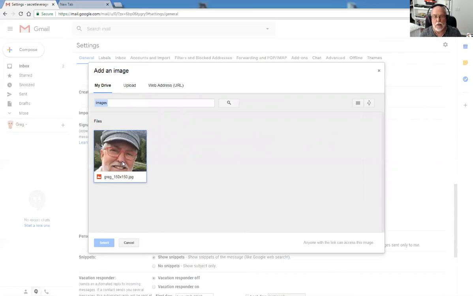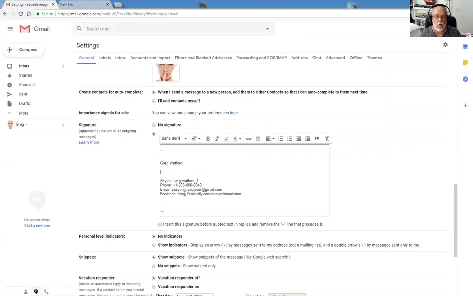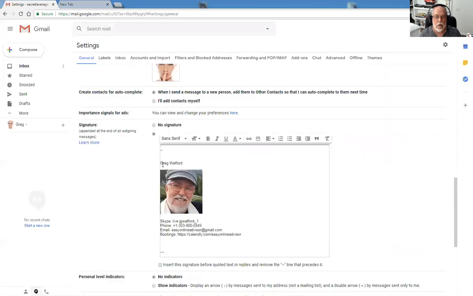Now, one thing I'll just point out to you, see the image is 150 by 150. That's pretty good for signatures, okay? 125 by 125, have it square. If you've got a business, you can put a logo in there perhaps. So I'm selecting that, and it will load it straight in. Just let it have a think about it. There it is there.